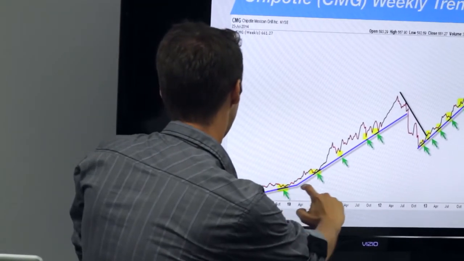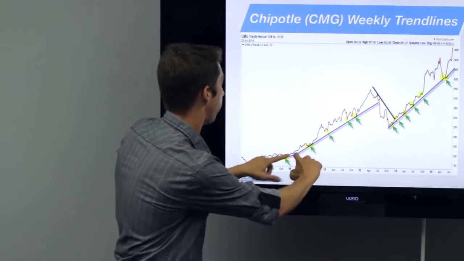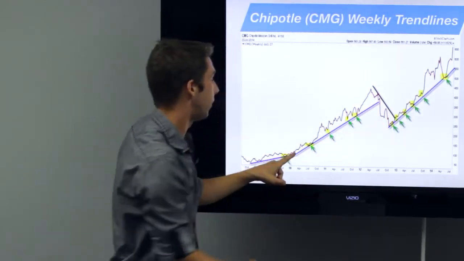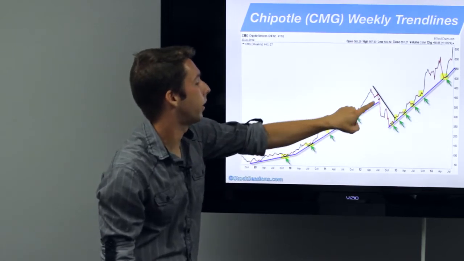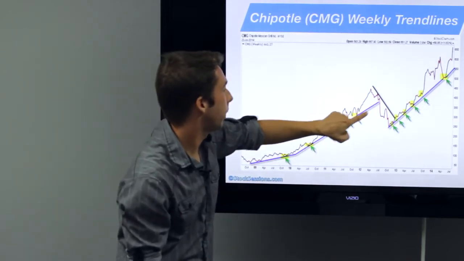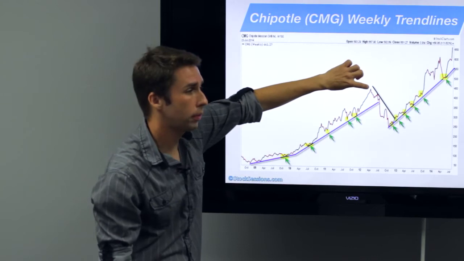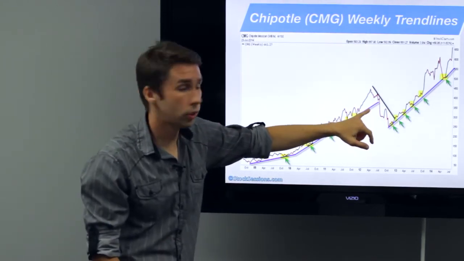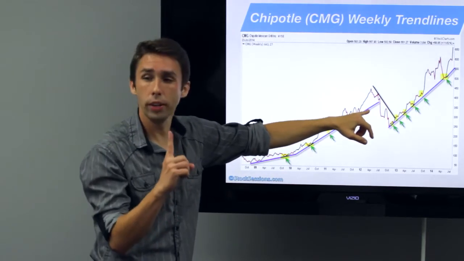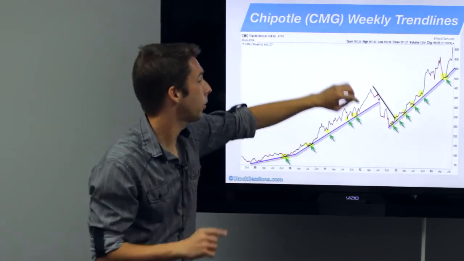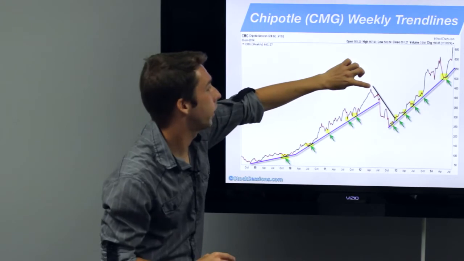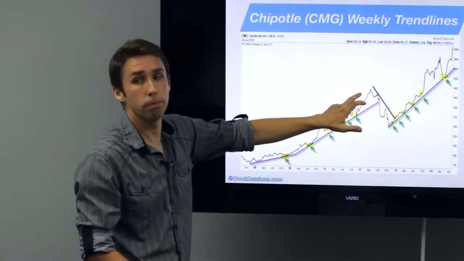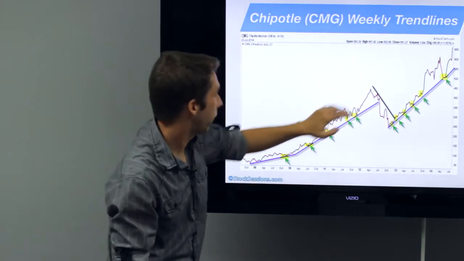Now look what Chipotle did. We had to draw a trend line at the start. But look, it actually got better. The trend line accelerates. We had to draw a second trend line here. And Chipotle, actually, this is that way, way, way away principle. The trend line at this point is about $300 per share, but Chipotle was at $450. It's $150 away from the trend line. That's pretty far away. And of course, it came back.